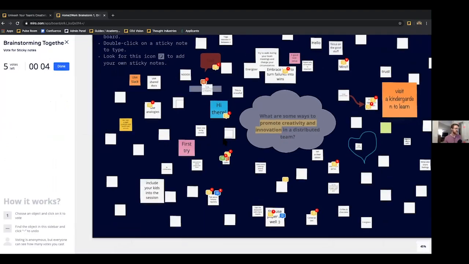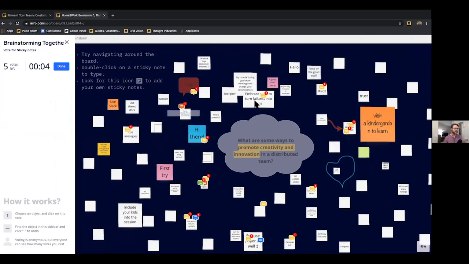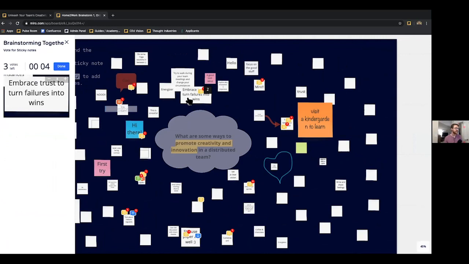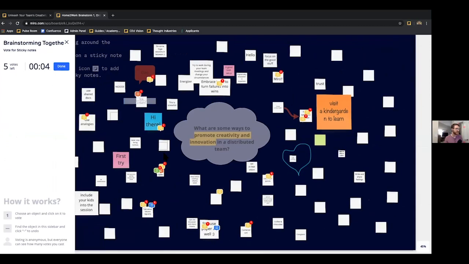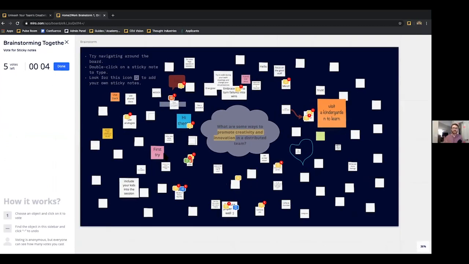You'll be taken to a different screen where you can then click on the different votes. You can actually vote on the same sticky more than once. So go ahead and do that if you want. And yeah, I'm voting right now. So the vote is open. Go ahead and go back over to the board and give it a shot.